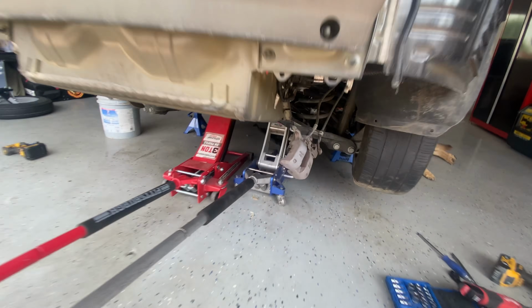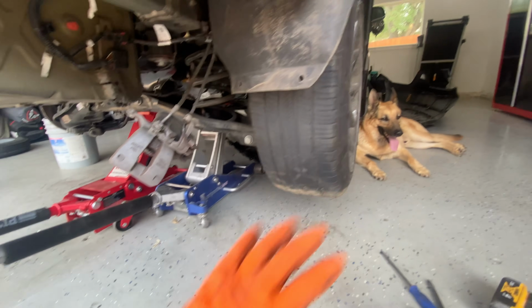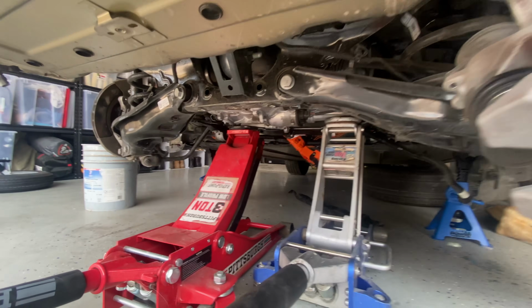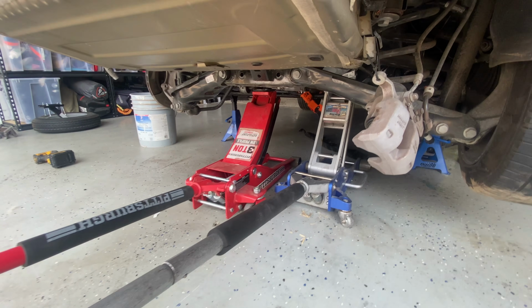All right, guys, I got everything disassembled. The jacks are ready to go. I left this wheel on just in case, when we drop it, if it tilts and falls over, at least it's gonna fall on the wheel and not damage anything. Now all I have to do is unscrew the 4 bolts that hold it. There's probably a couple plugs on top I'm gonna have to disconnect and just pull everything out right now.